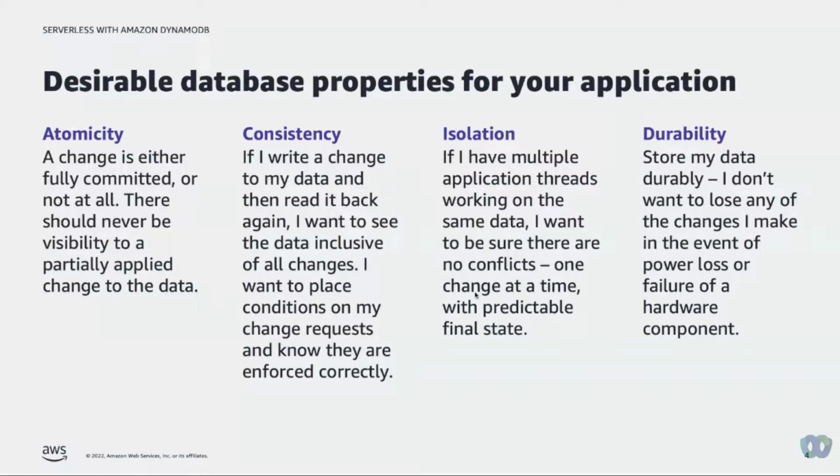You want to have isolation. So if you have multiple application threads working on the same data, you want to be sure that there are no conflicts, one change at a time, and a predictable end state. And durability, right? You want to make sure that if you've written this data, it stays there. It's not going to disappear one Saturday morning, right? That would be a bad weekend. Store it durably. You don't want to lose any of those changes in the event of a power loss or any of these kinds of things, a hardware component failure.